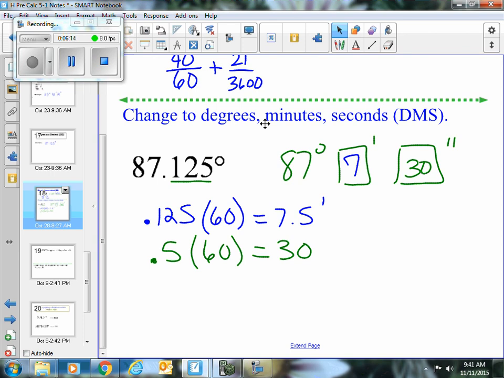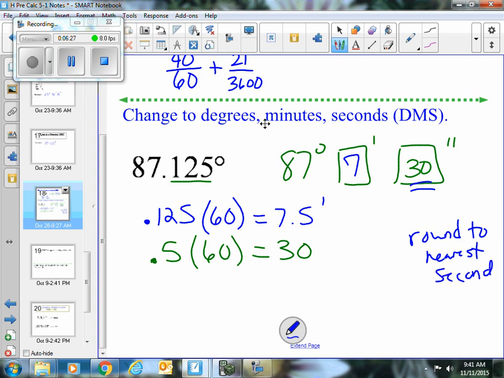Now, if you ended up with a decimal number for this 30 instead, I would have you round to the nearest second. Sometimes, though, what that means is you may end up with something that converts over into minutes then. If we round to the nearest second, say you had 59.9 seconds. Well, 59.9 would round to 60 seconds, but 60 seconds is the same as a minute, so that would be 1 minute, 0 seconds if you wanted to round that way. So just be a little bit careful. Your magic number, when you get to 60, that's going to move you up to the next unit.